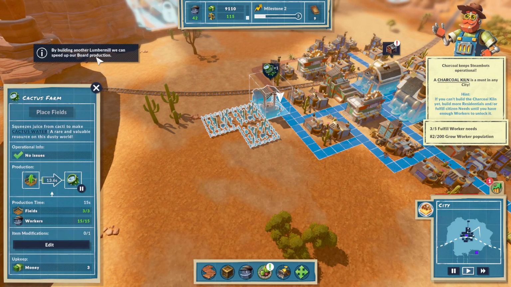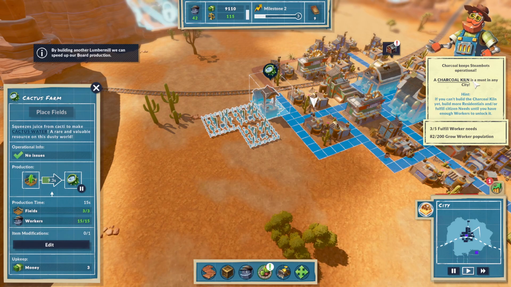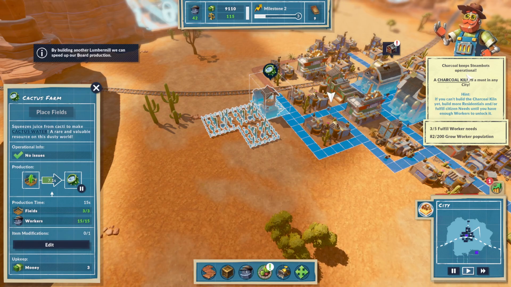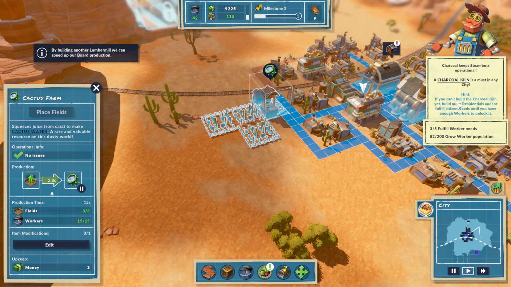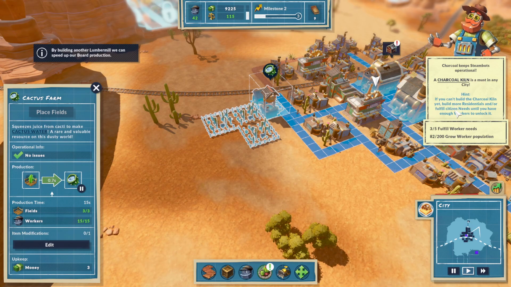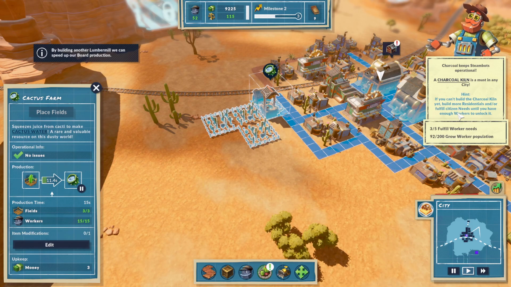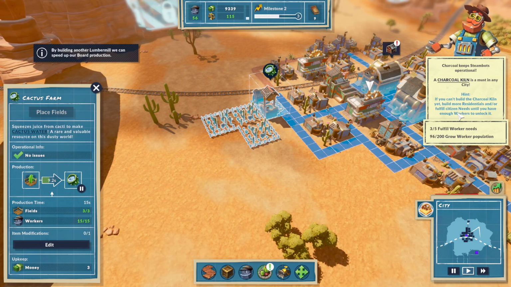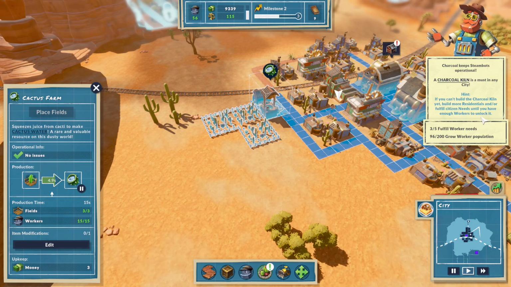By building another lumber mill, we can speed up board production. Charcoal kiln. Charcoal keeps steam pots operational. A charcoal kiln is a must in any city. Hint, can't build a charcoal kiln yet. Built for residentials and or full citizen needs. Until you have enough workers to unlock it.